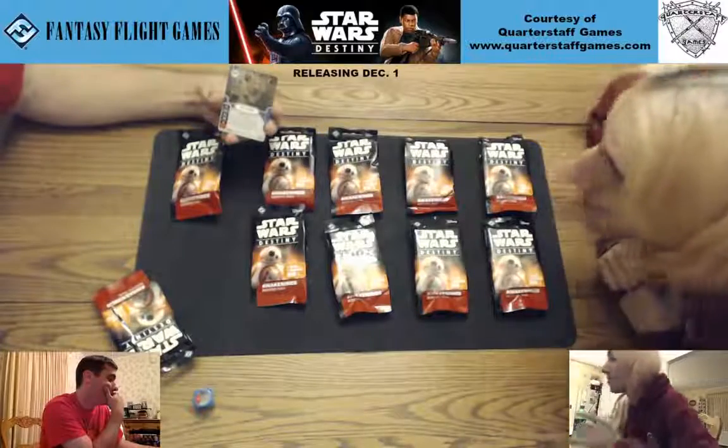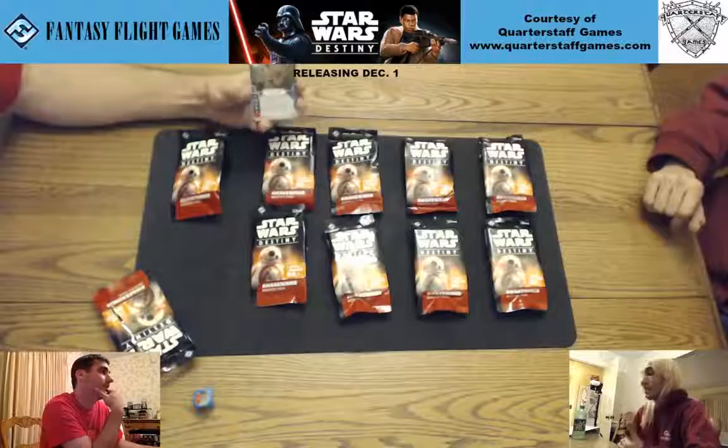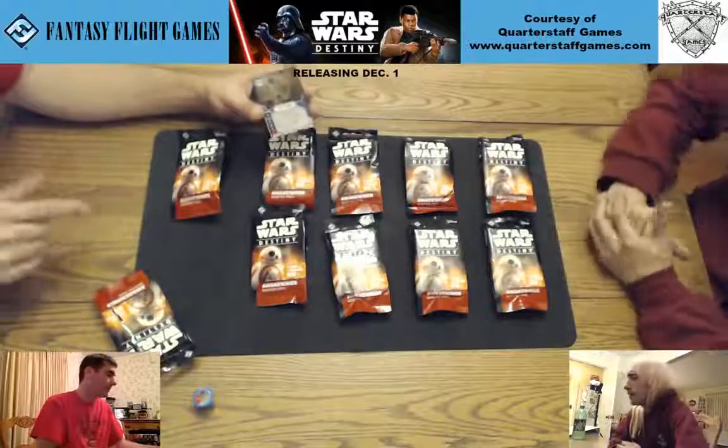Right. It doesn't even have to be your blue character. No, it does have to be your blue character. To spot. Yeah, that's what it says. To spot, you have to. I thought you could have them on either side for a spot. Okay. I'm pretty sure it's yours.